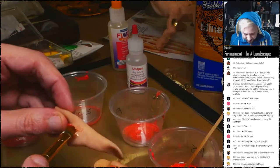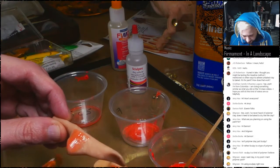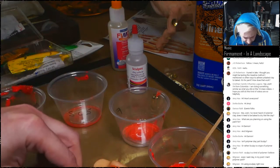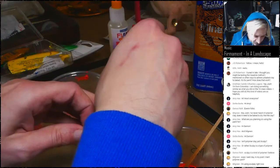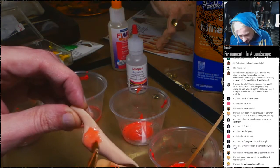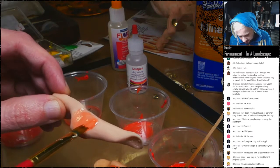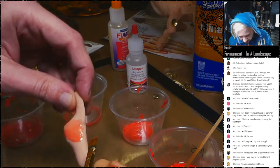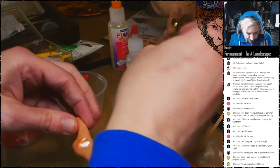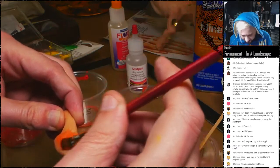The question will be, once it's baked, does the color stay exactly the same? Because it's super annoying to end up with color shifting on you when you bake. I can pile it on thicker or just keep spreading it out to get it thinner, which is nice. And the brush strokes seem to disappear within a couple seconds of putting it on there, so that's nice. Nothing worse than brush strokes left in your clay if you're trying to do a realistic thing.